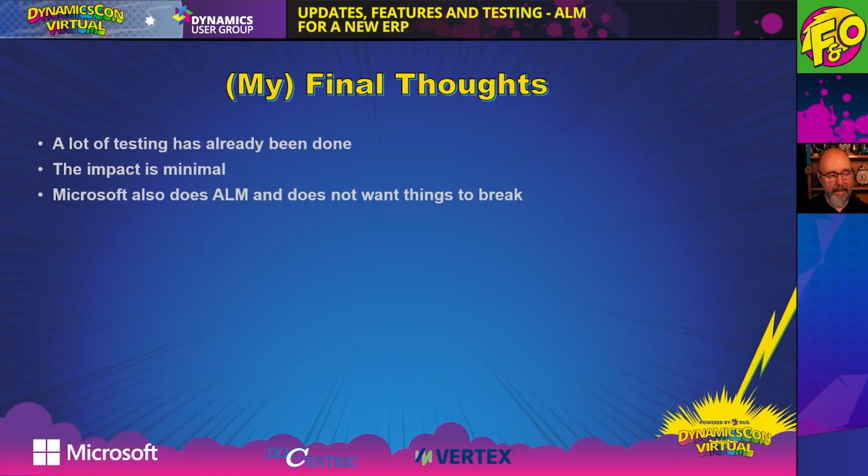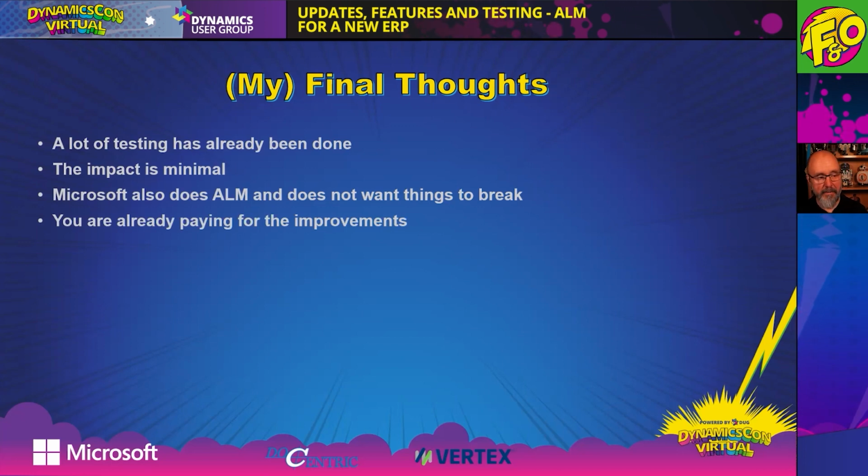Microsoft actually has some processes on doing ALM. They have done this for quite a while. They're doing it in Azure, they're doing it for their Office products and so on. And they don't have a reason to break things. They want to make things work, and that's the most important part here.